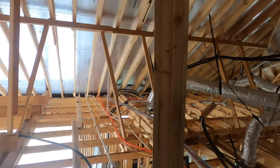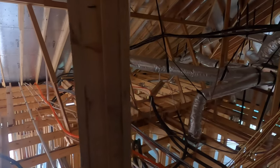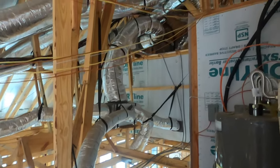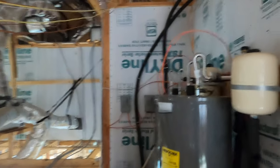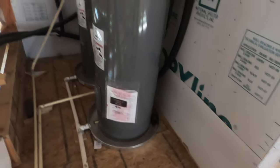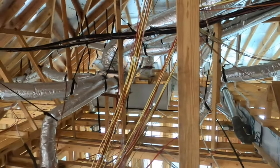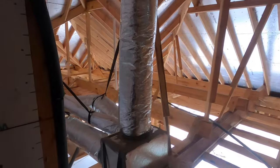Behind this wall there's going to be a door for attic space. If you wanted to put some plywood down here to create extra storage space, you can. You can see all the air conditioning system going in place right now — there's a lot of it. You do have the radiant barrier up top. Interestingly, you're going to have dual water heaters in this upstairs section, with all the plumbing to make sure there's no leakage. This house is big. This section is going over your garage.